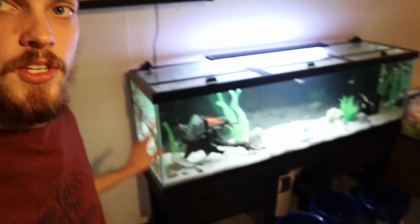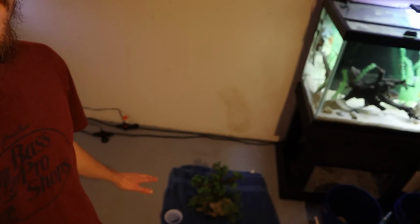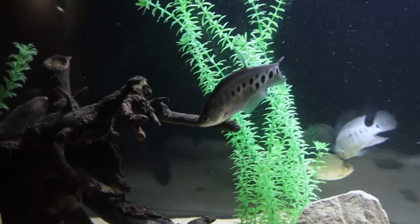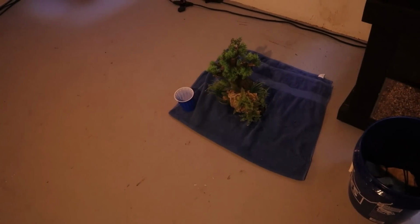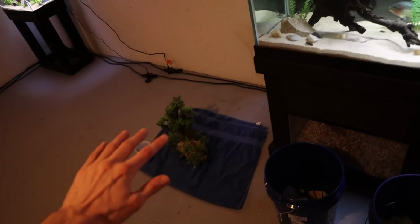So now I am gonna go ahead and turn off the light in this tank. That always just makes the fish a little more comfortable when they get added to a new tank. And I think I actually changed my mind on this tree decoration. The clown knife is being way more active now that I added these other fish. And I know if I add that tree in there, he'll just stay there all the time. So we're gonna leave that out for now.